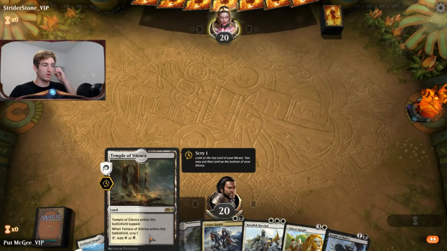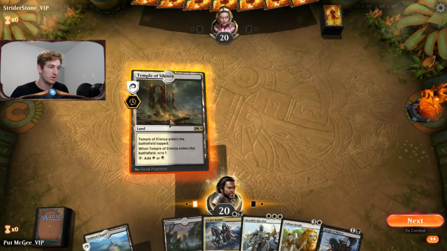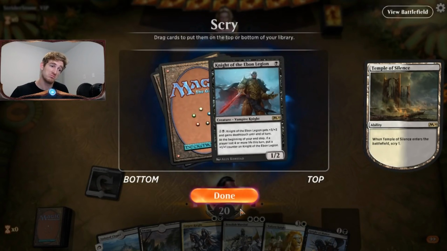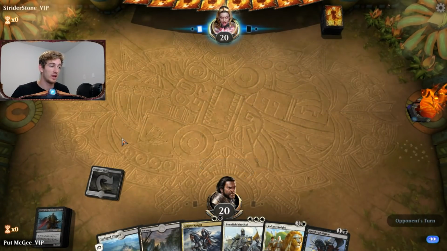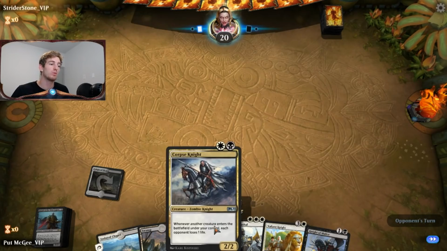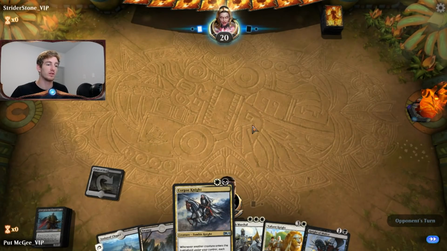Yeah, we'll keep and go Temple of Silence here. Which gives us a Corpse Knight on turn 2. Knight of the Ebon Legion. Yeah, we'll keep actually. So we can go Corpse Knight, and then turn 3 we can actually go Knight of Malice. Or we could go the other way around. No, probably Corpse Knight first. Yeah, Corpse Knight definitely first.